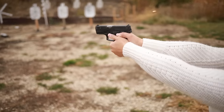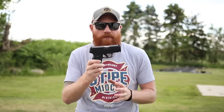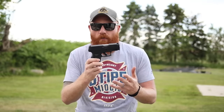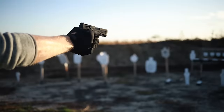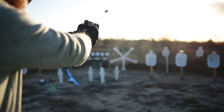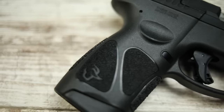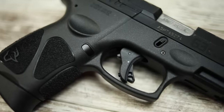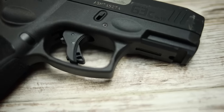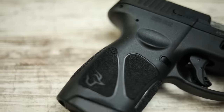We shot well over a thousand rounds through the G3C and it was 100% reliable. One thing you do miss out on with budget guns is quality control, so there's a slightly higher likelihood of getting a lemon compared to a premium gun like a Smith & Wesson or Glock. However, with the features, reliability, accuracy, and ease of use, it would be extremely difficult not to recommend the G3C for pretty much anybody — especially someone looking for a first carry gun. Coming in somewhere between $200 and $300, you'll likely still have room in your budget for a holster and a couple of extra mags.